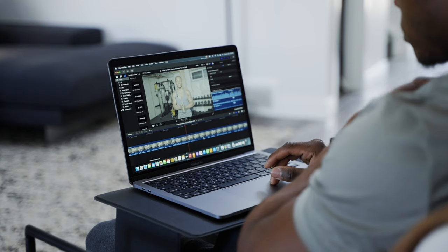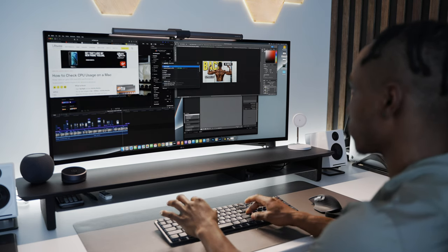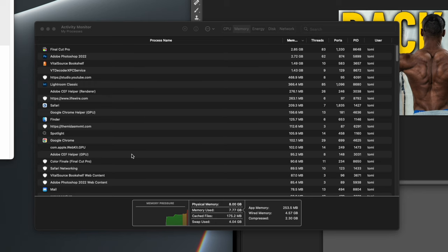I used Final Cut Pro for all my video editing and it worked very well — fast. I pushed the M2 chip and 8 gigabytes of unified RAM further by running multiple apps simultaneously: Adobe Photoshop, Lightroom, a couple of videos, even Final Cut with a video exporting. It was close to the maximum 8 gigabytes of RAM, but I was running a lot of apps at once. This is a pretty solid system for moderate professionals. If you do heavy video editing or graphics design, I don't think it will cut it — I export 15-to-30-minute 4K videos, sometimes with multiple 4K layers, and that requires more power. You can opt for 16 or 24 gigabytes of unified RAM for more workload capacity.